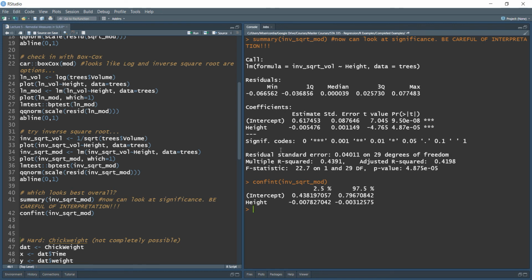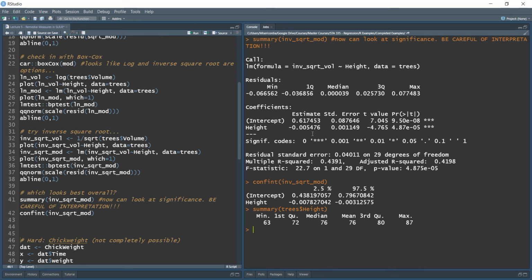So I'd come up with a table. Here's a few different heights. One of the ways that I could do this is take a summary to find some good height values that I should select. So summary, trees height. So maybe I'd pick the minimum height, the first quartile, the median, the third quartile, and the max, my 5-number summary, and then predict volumes of trees for each one of these heights, and then go and hand that to my boss and say, well, these are the expected volumes that we would have in each of these heights.